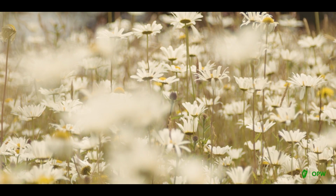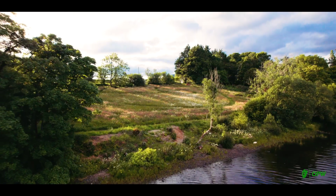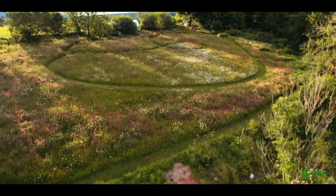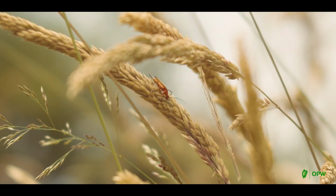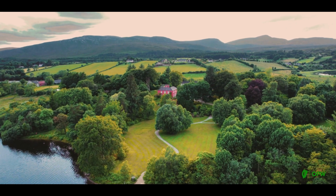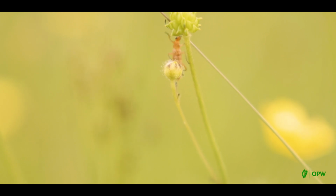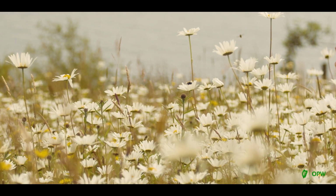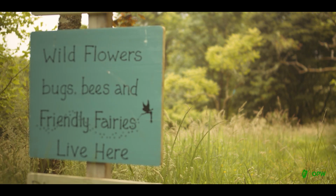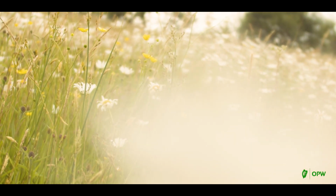Wildflower meadows are crucial, very important for insect life. And insect life is of course important for all of the rest of biological diversity or biodiversity, and that includes you and I. Insects provide food for an awful lot of other bugs, for spiders of course, for bats, for birds, for so many different animals. And insects also provide a really important pollination service. 1/3 of the food that I consume throughout my life is pollinated by bumblebees, butterflies, hoverflies, and some of the other insects that we'll find in this wildflower meadow that is all around us here.